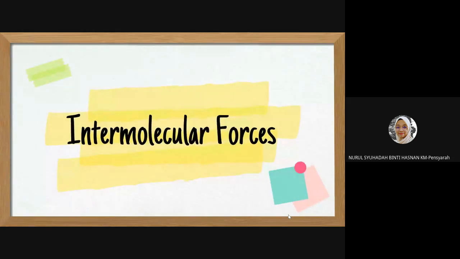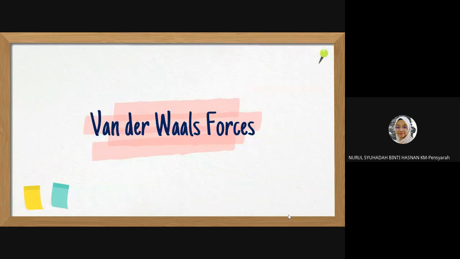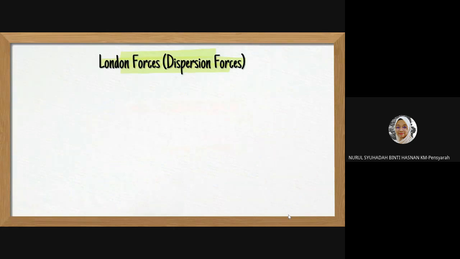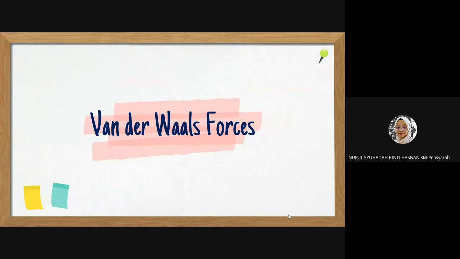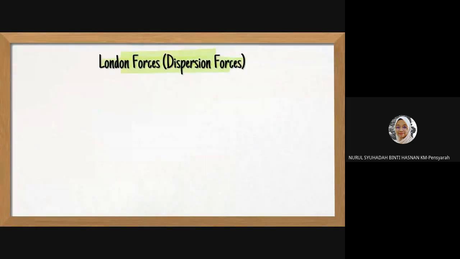Okay, so our focus this evening, we're going to look on the intermolecular forces. Dan yang pertama kita akan bincangkan tentang van der Waals forces terlebih dahulu. Okay, so like I mentioned just now, untuk van der Waals forces kita ada dua jenis, which is yang pertama, okay, yang pertama dekat sini kita akan ada London forces ataupun dispersion forces, dan yang kedua kita akan ada dipole forces. Okay, jadi kita tengok satu persatu. So the first one we have our London forces ataupun dispersion forces.